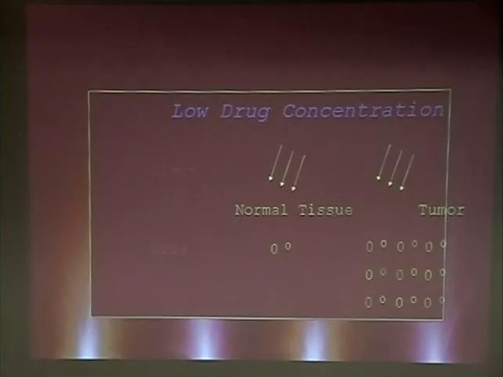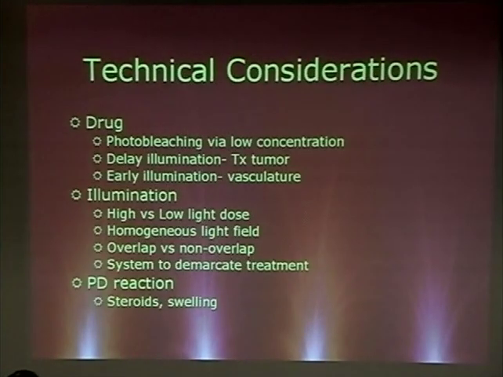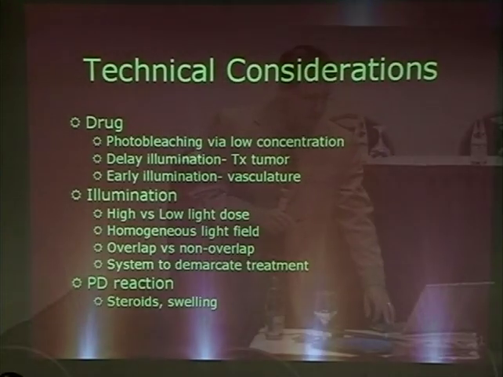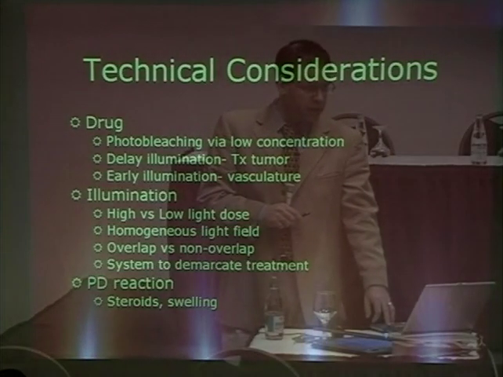If you use low drug concentration, the normal tissue doesn't have much drug, the tumor has quite a bit of drug, and when you're illuminating, your normal tissue will have very little reaction, but your tumor will have a great deal of reaction. So until dosimetry is worked out quite well in PDT, we suggest using as little drug as possible. Once you have that, you have the drug, the light, and the illumination. The illumination creates a reaction. If this reaction is near somebody's airway or near somebody's eye, you might want to use some steroids to try to decrease the swelling. So there are some considerations that way as well.